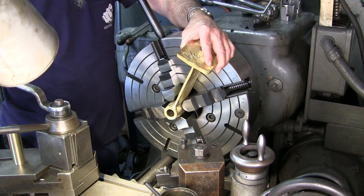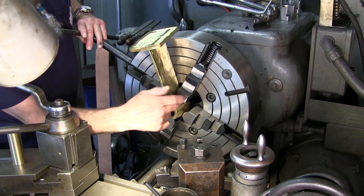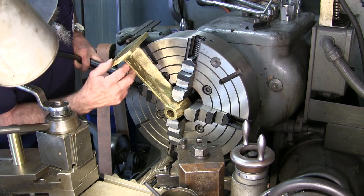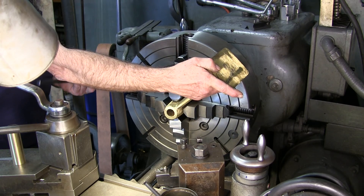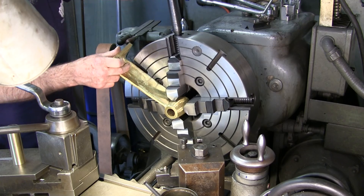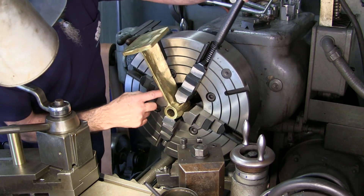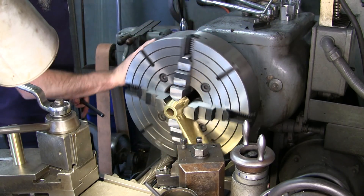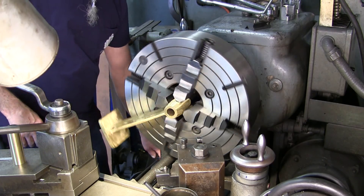I just want to make sure we're back out here about an inch right there. Now I can kind of hold this thing — I'm actually looking like I'm coming in between those two jaws right there. I just want to be rubbing against one or the other. So we've got it rotating around and now we're going to go ahead and do two things.